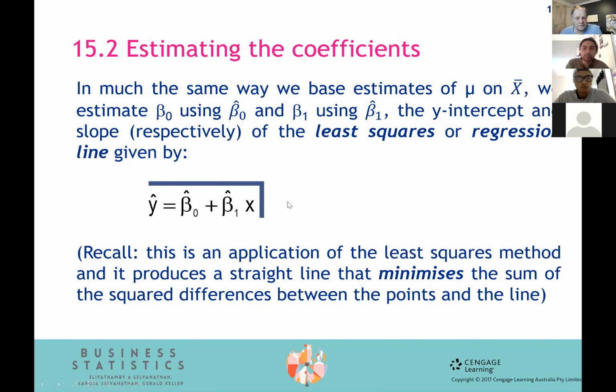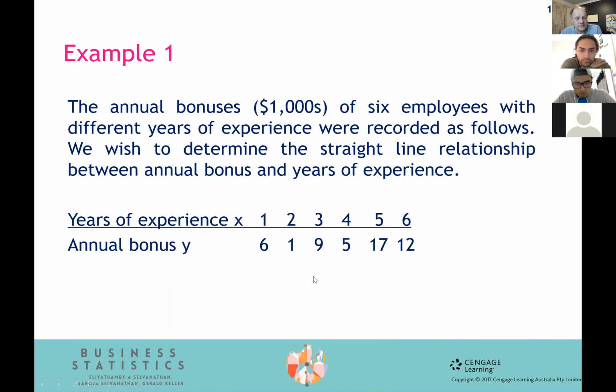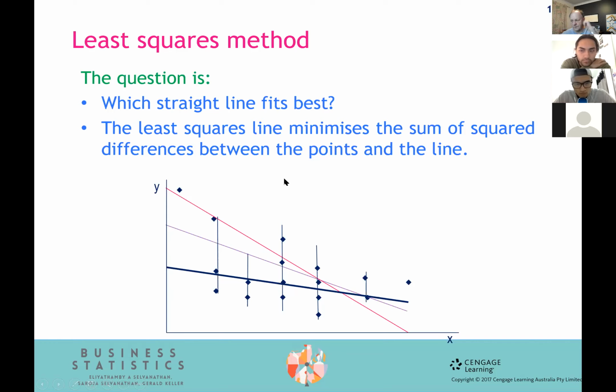Estimating the coefficients. Okay, here's where it's now getting a bit difficult. The question is, which straight line fits this data? If we look at how the data points vary, we want to fit a line through here, and we need a measurement that says this is the best line. We can fit it like that, or like that, or like that. Which line is the best by some measure? Well, it's called least squares. Whatever line gives me the least squares, we'll come back to it a little bit, but you don't have to worry about it. The maths behind it is sort of complex, but not really.